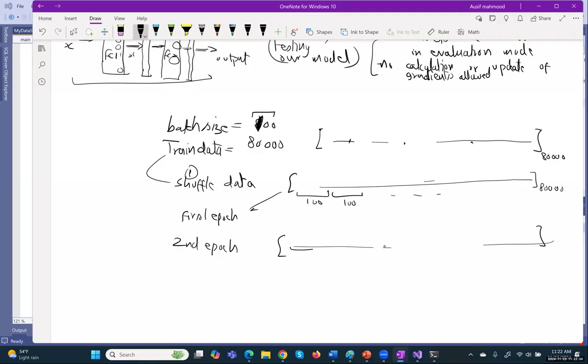So the 100 you pick will be different. That is the idea. So my question is, the definition of the epoch is that we want to go through the entire training data one time.